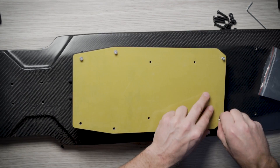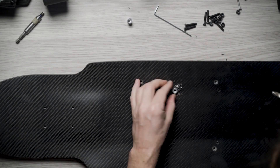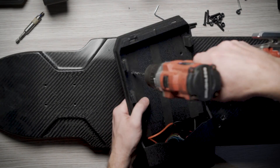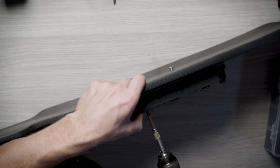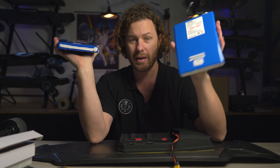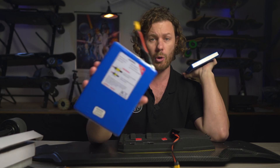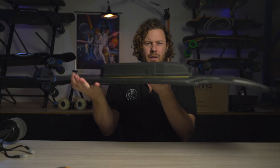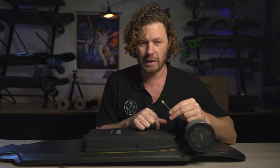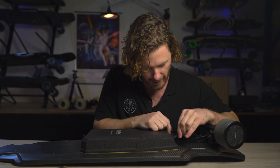Skateboarding has always been about expressing your own style. A key part of this is building a board that complements your style. The ability to build your own rig whilst also using parts that are upgradeable is an extremely important concept for the growth and popularity of the industry — it can also be more cost effective and hopefully more fun. The folks at Max Fine actually sent me two batteries: an airplane-friendly one at 160 watt hours, and a 216 watt hour pack, which is the more powerful one I'm going to install. These motor connectors are so easy to connect — there's an arrow on both sides, you line them up and push it in.